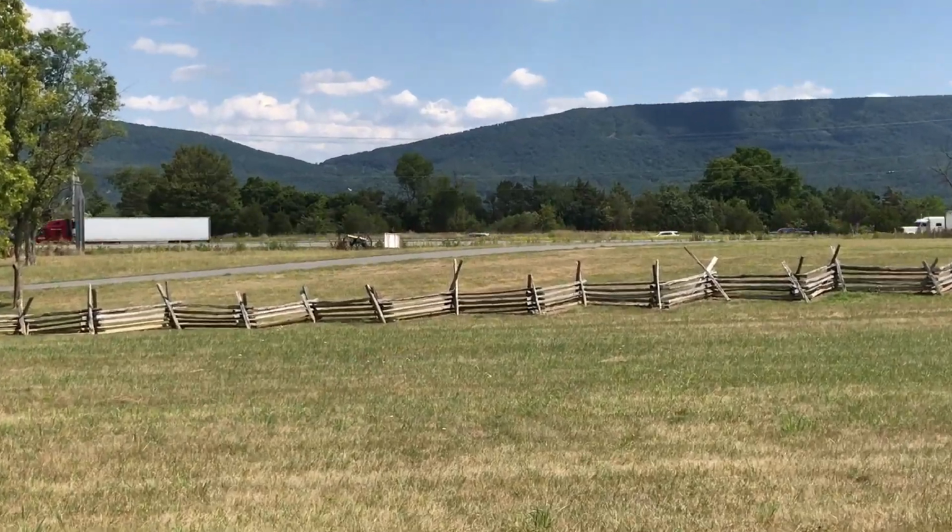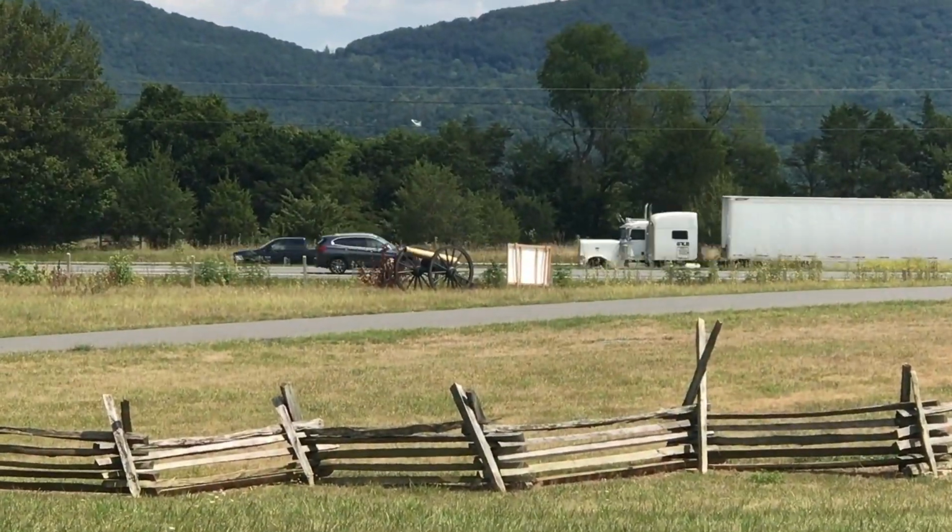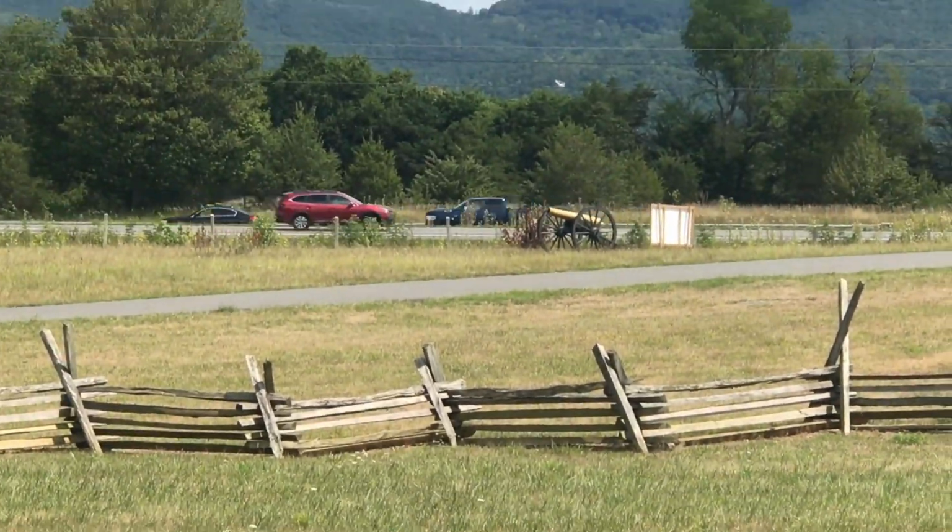So initially, you're going to have Confederate regulars. They're going to make their way down from Manor Hill, walking where we're going, and they're going to come over to the Bouchon Farm. However, they're going to have quite a difficult time holding it. Now you'll notice over there is a cannon right next to the road. That's actually to denote a Confederate artillery battery.